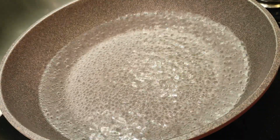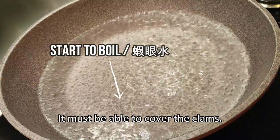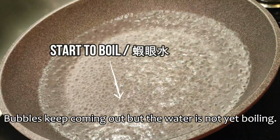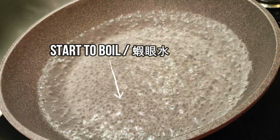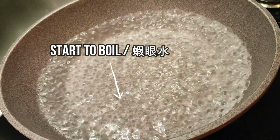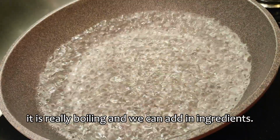After getting the ingredients ready, we can start cooking. 可以開始煮啦。 We prepare a pot of boiling water. It must be able to cover the clams. 而家啲水啱啱開始滾，水要足夠蓋過啲蜆。 Bubbles keep coming out, but the water is not yet boiling. 見到泡泡咧都仲未係滾水㗎，我哋叫佢做蝦眼水，直至啲泡泡睇唔到咧就係滾啦。 When we no longer see the bubbles clearly, it is really boiling and we can add in ingredients.